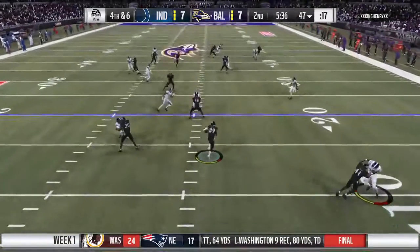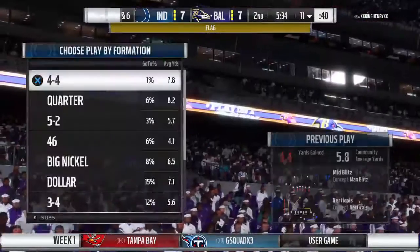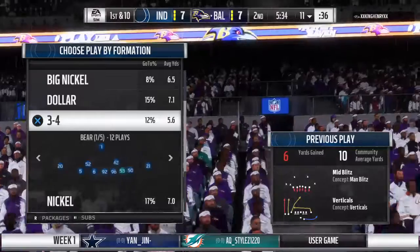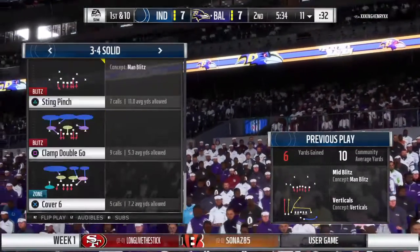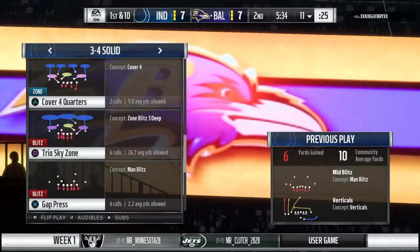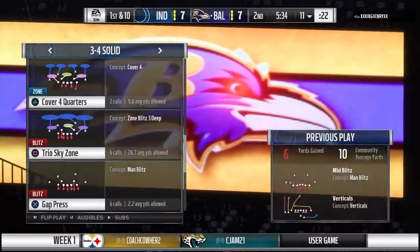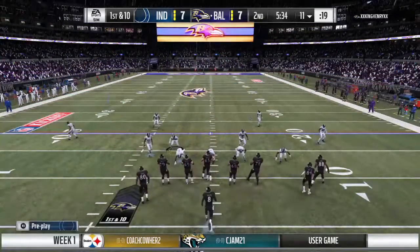Oh, he takes it in, doesn't let it bounce. He takes it at the 2. And that negates a pretty decent punt return. And the goal is to gain a first down on a punt return, which is 10 yards. This was much more than that, but it is going to come back due to the illegal block in the back. So the special teams penalty cost some yardage there as they come out on 1st and 10.